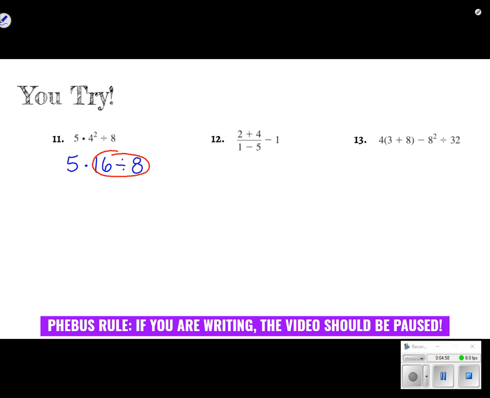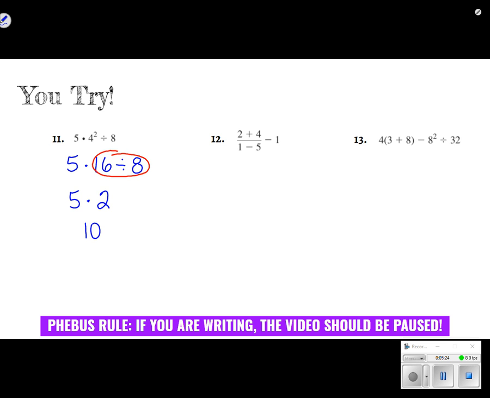However, you might not know what 5 times 16 is and then divide it by 8, but you might know 16 divided by 8, which is 2, and then be able to multiply that by 5. So it might be one of those things where there might be a shorter way. It doesn't necessarily follow the strict rules of order of operations that we outlined, where it said from left to right.